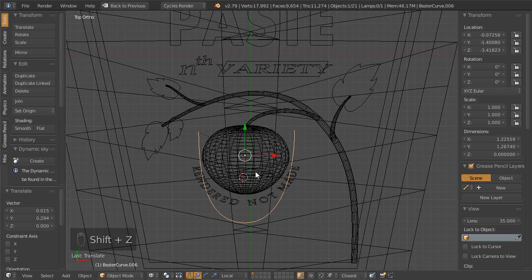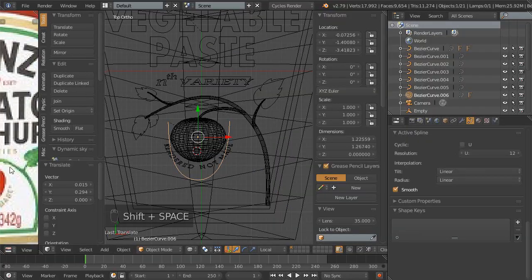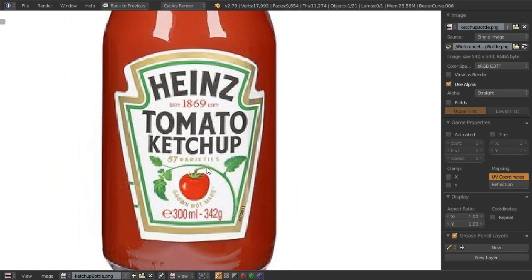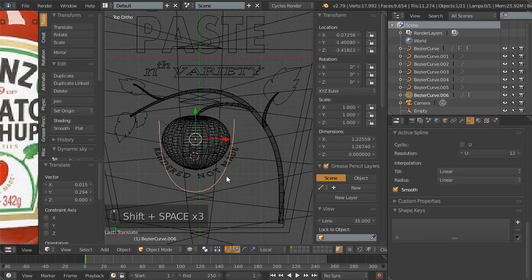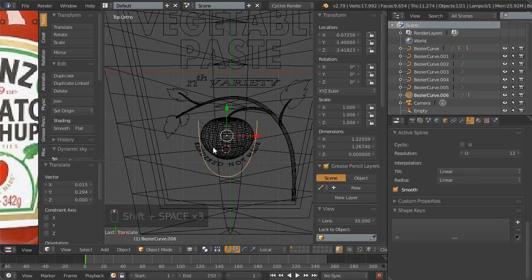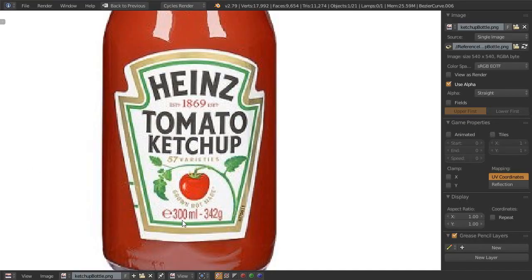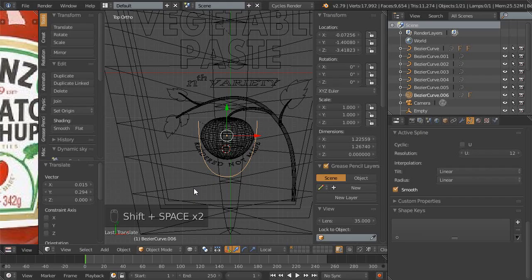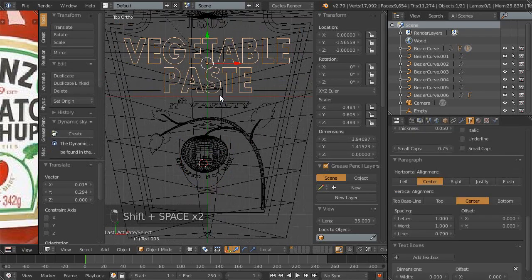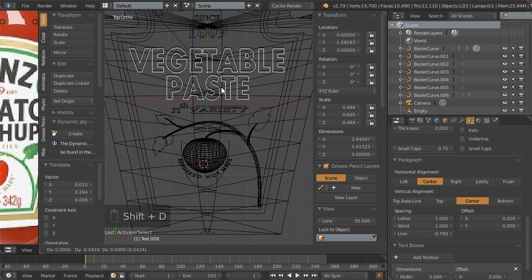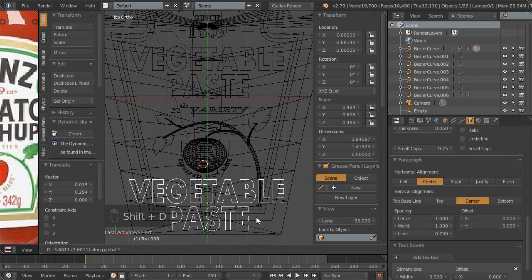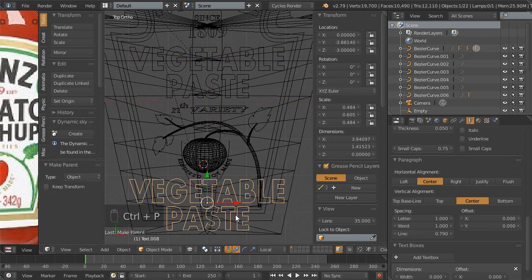And the other one is the final text. I'm just thinking. The final text, so I can put this. It's got a couple of things here: 300 milliliters, and so on, in grams. And that's in red. I'm going to use the Arial text the same as these, but Shift duplicate in the Y, down here, Alt P, clear the parent.